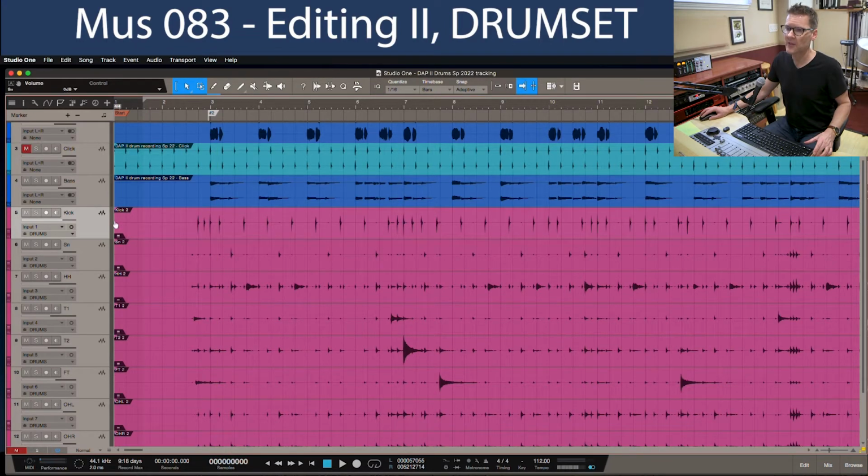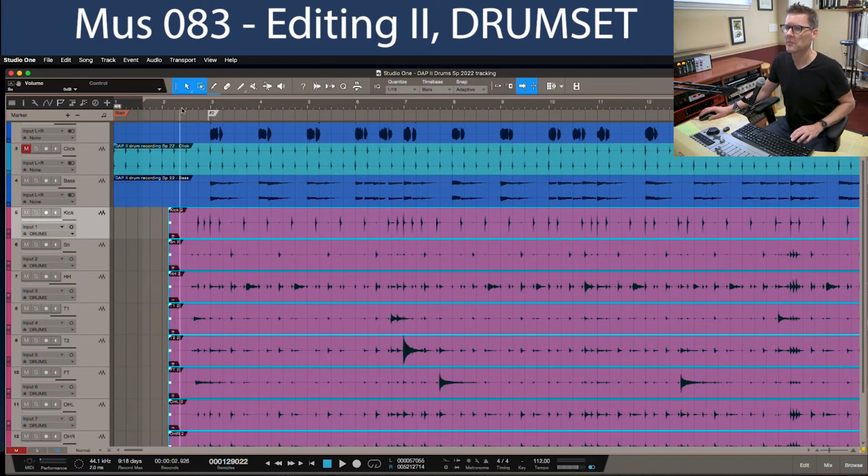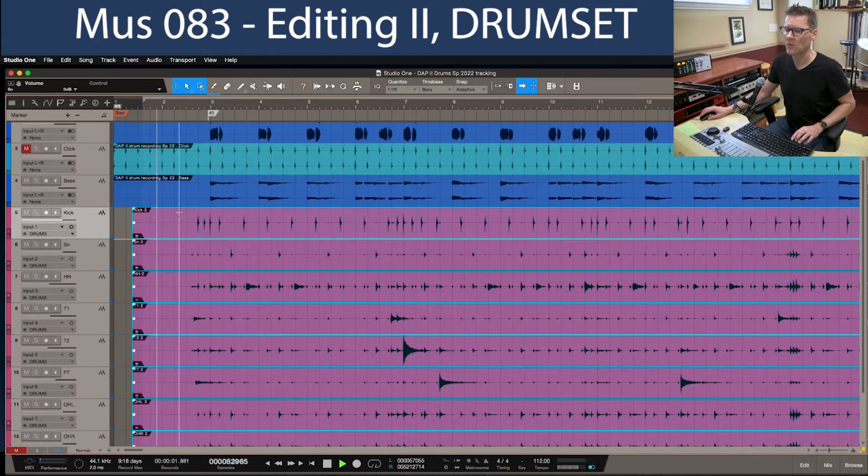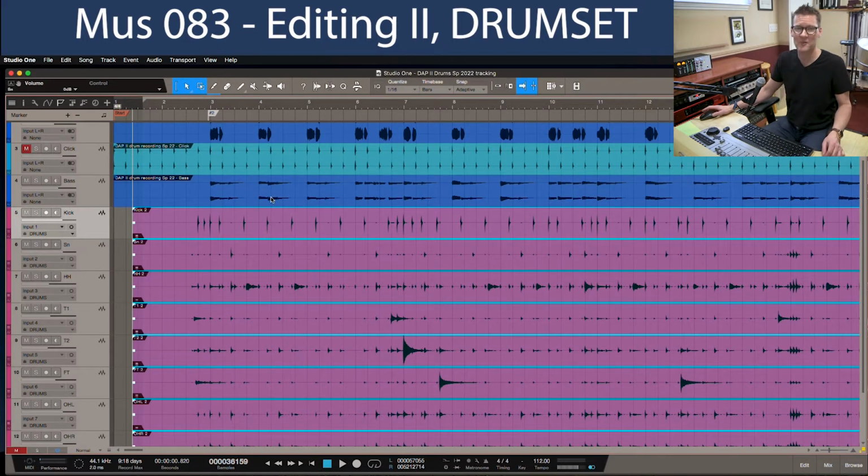Okay, so now that we've got that out of the way, I could go ahead and trim the beginning here. I think there's probably a count off. Let's check it out. Maybe not. All right, so I was just listening to the click and I just came in. A lot of times, if the drummer is recording with other musicians, then you'll hear them count in the tune. In this case, I was just playing to a MIDI track, so there was nobody to count in except for myself. Therefore, there's no count in.